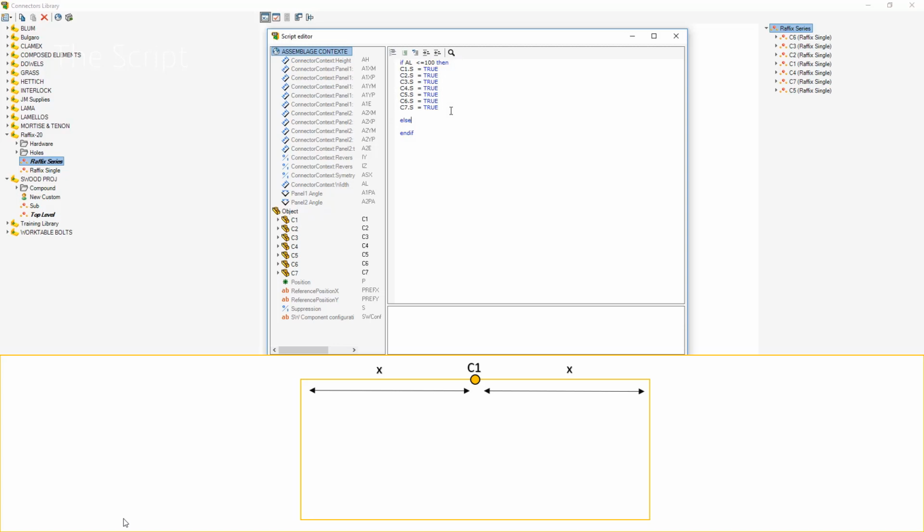Before the end if, we will type our next scenario of else if AL is equal or less than 300, then we can just copy and paste the same list from above and change the C1.s to false. So that means that that instance will not be suppressed. As the location of C1 is going to be bang in the center of our panel, we don't need to write any extra script for positioning.